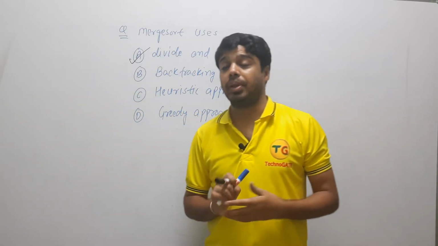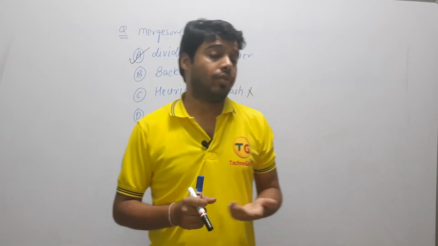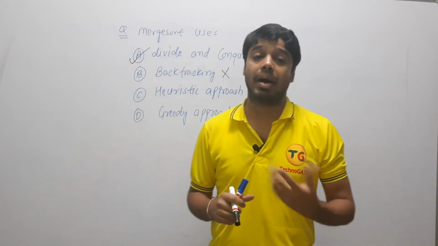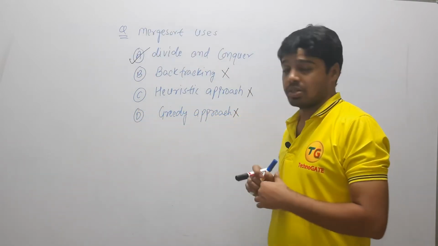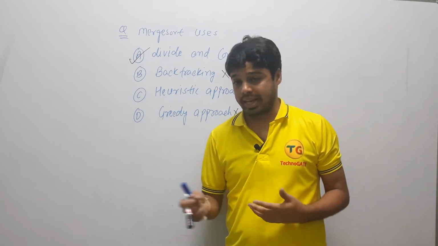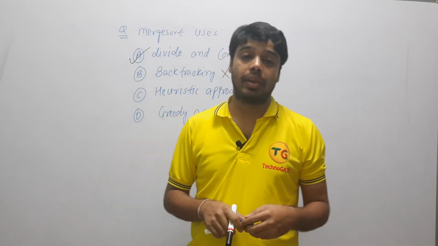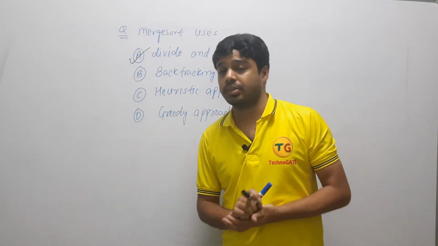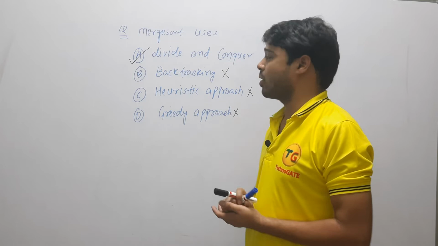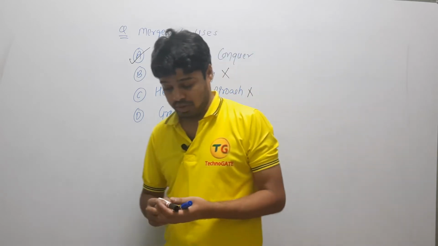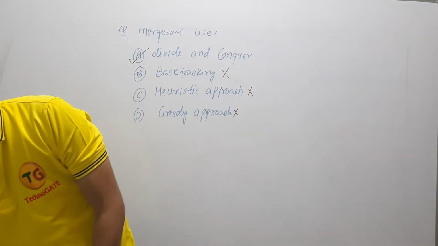Finding maximum and minimum in the given array. Find power of an element. Binary search. Merge sort is there. Quick sort we will discuss in the next upcoming lecture. Quick sort is a very important algorithm. Okay, kth maximum minimum element, matrix multiplication. So merge sort is a very important algorithm that comes in the divide and conquer approach. Okay, so now let's check the next one.